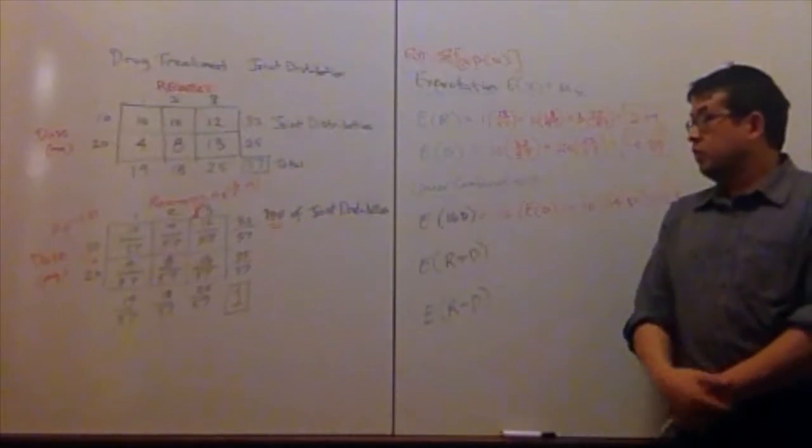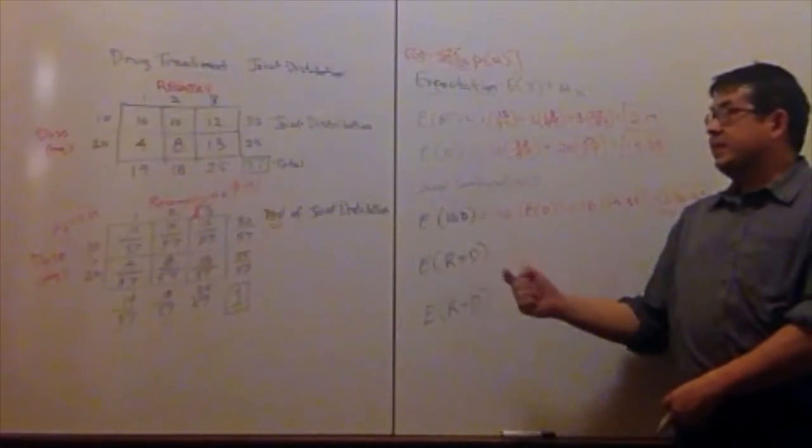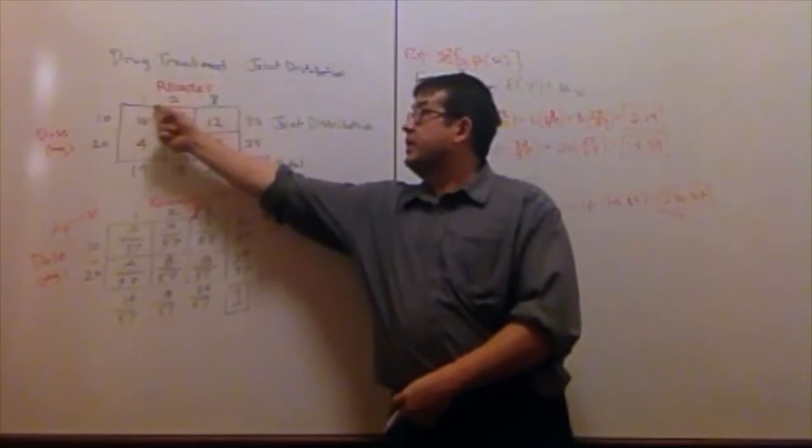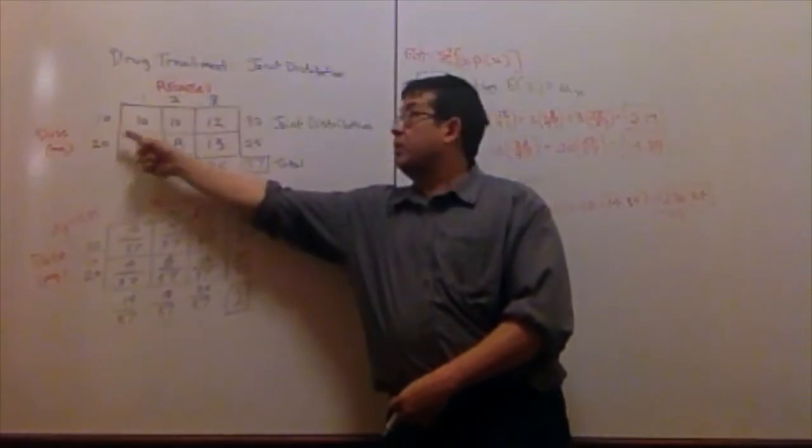For exercise 2, we're going to combine variables R and B by addition. And this is a little unusual because recovery rank is often not a quantitative variable, but qualitative.